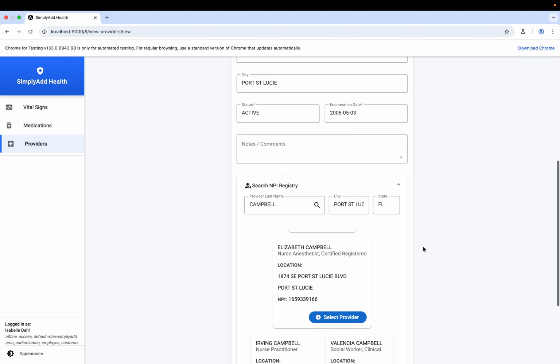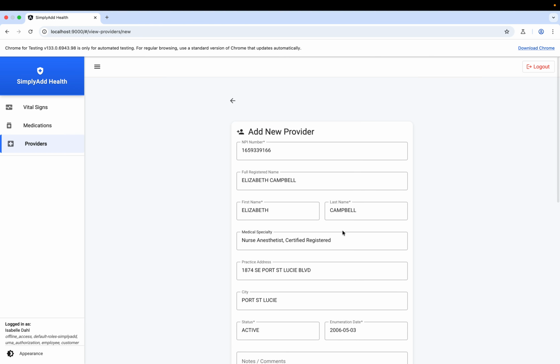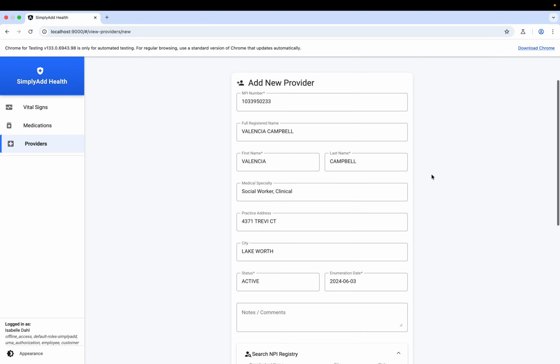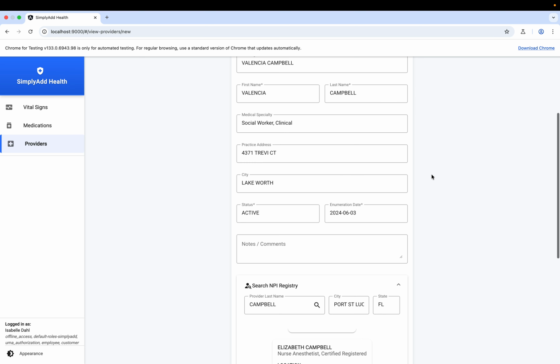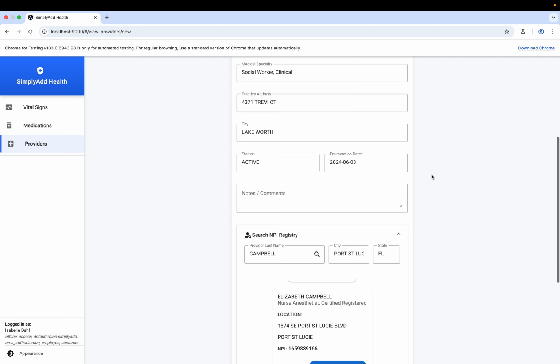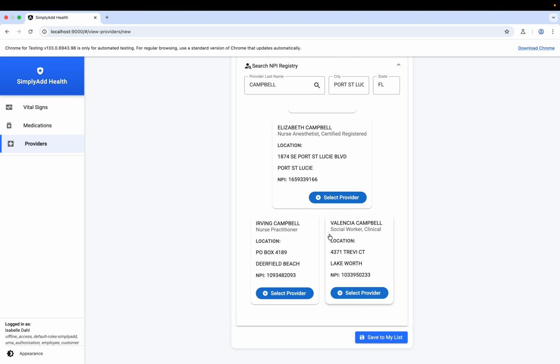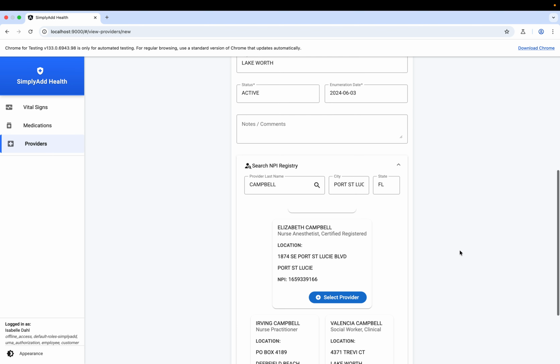That's 166. Here it is. All right, we got that. So that's Valencia. Social Worker Clinic, 4371 Travi Court. Valencia Travi Court. And that's the right MPI number.